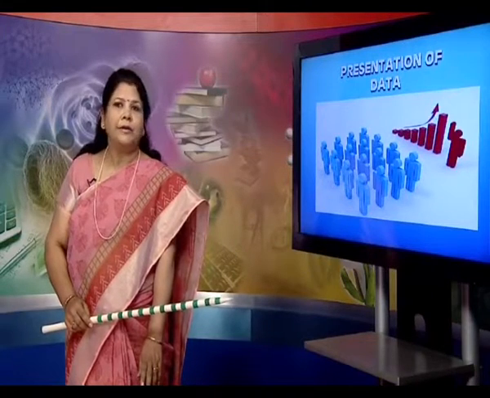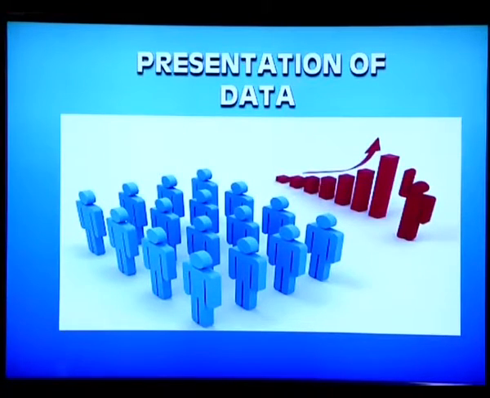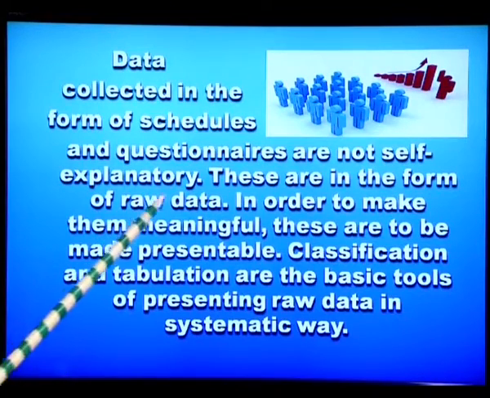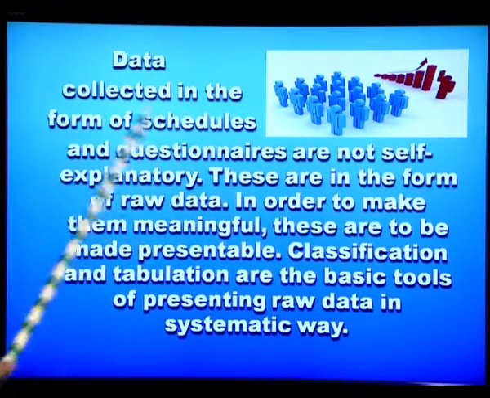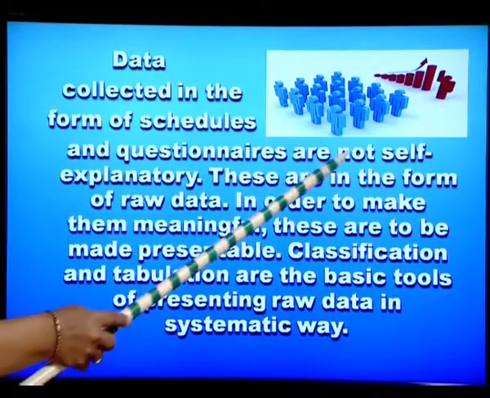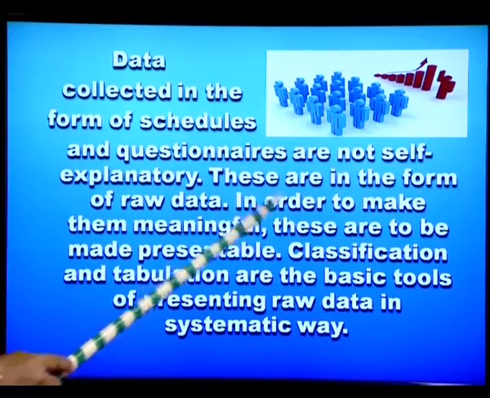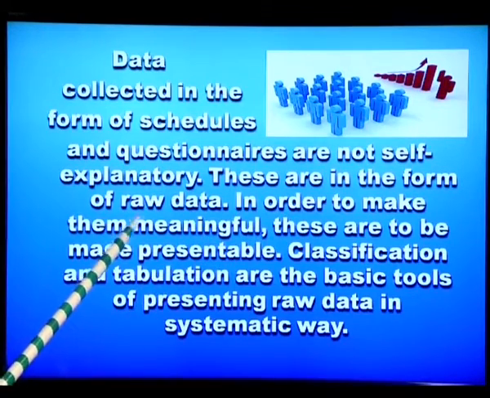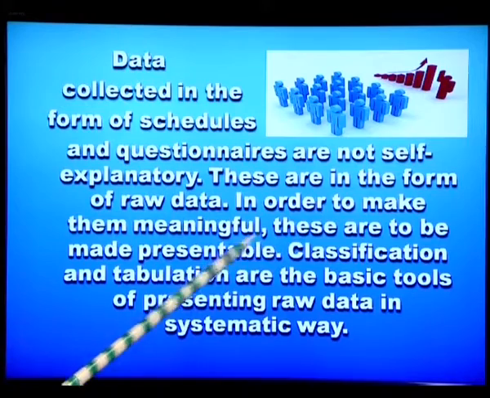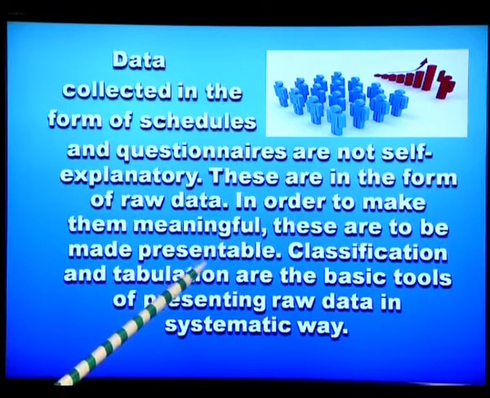So, we have data. Now, we need to present it. How do we present data? Data presentation is important because data collected in the form of schedules and questionnaires etc. are not self-explanatory. These are in the form of raw data. In order to make them meaningful, these are to be made presentable. Classification and tabulation are the basic tools of presenting raw data in a systematic manner.